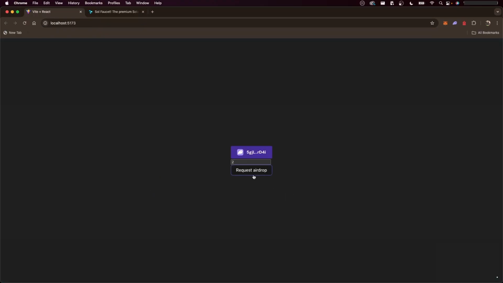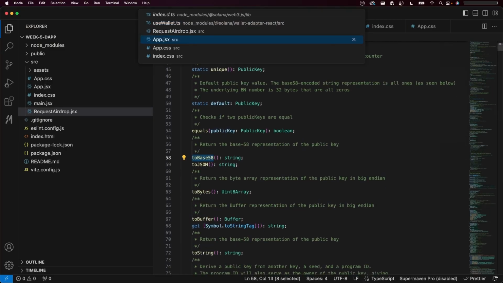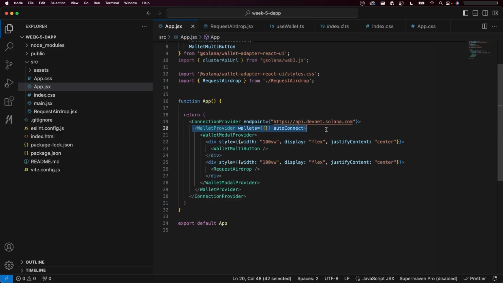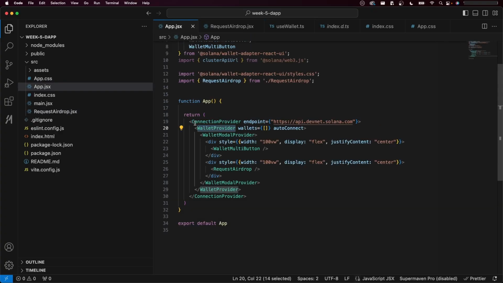If I click on request airdrop, what should happen? What are the two providers here in App.jsx? Wallet provider. Whatever this guy provides, I am using over here. This useWallet function only works because I have provided the wallet from here.